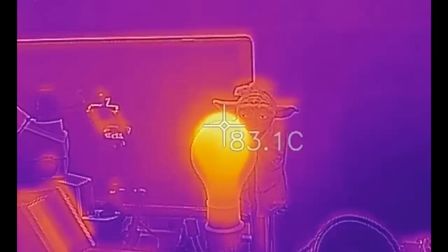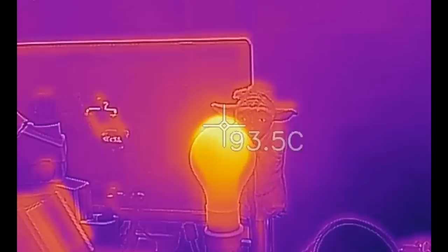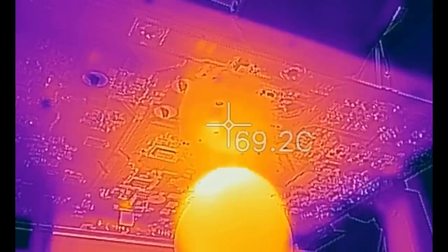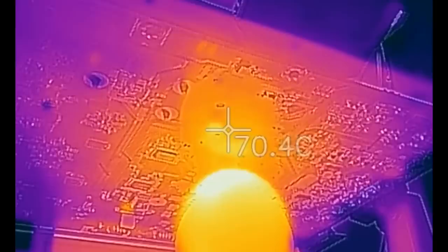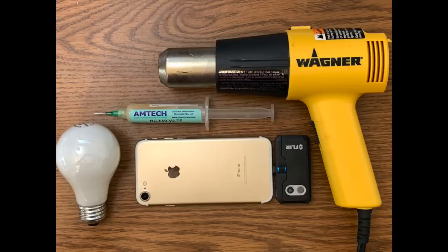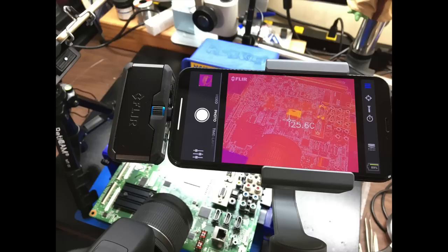I also mentioned I don't have a proper bottom heater, so I'm going to get real jerry-rig here and use a 60-watt light bulb. A bottom heater helps reduce thermal shock to the board while heating it from above at much higher temperatures. My light bulb is warming up the board under the chip to about 70°C and I'm happy with that. Before I start the reflow, I'm going to put down some Kapton tape around the chip to prevent any nearby components from moving in the flow of air. I have my bottom and top heat sources figured out, flux ready, thermal imaging, and a zoomed-in view to watch what's happening under the chip.